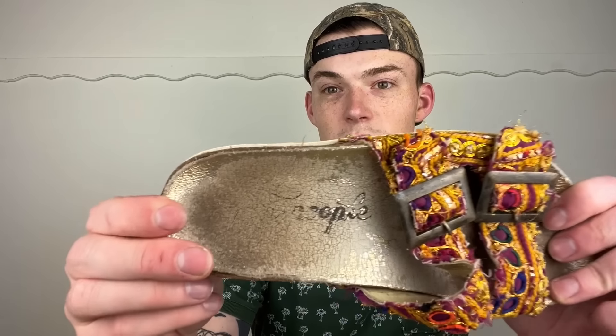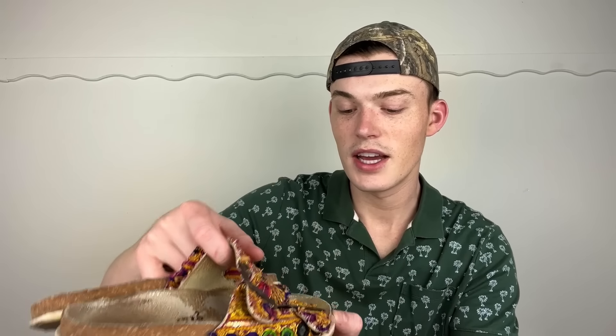First up is a pair of sandals — slide sandals. These are Free People sandals; you can tell by the little bit of lettering left on them. When I picked them up I knew they were in bad shape, so I was like I'm just gonna price these low. They're much worse shape than I thought but still totally usable — the backs have been worn, there are toe prints, a decent amount of wear, and even some splitting. I'm gonna price these really low, like 25 bucks. They're size seven.